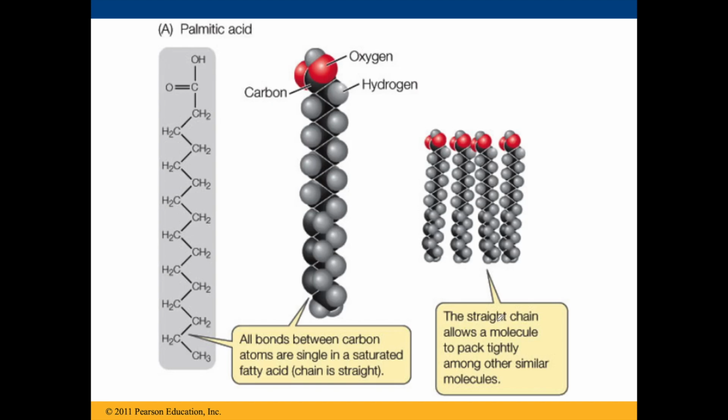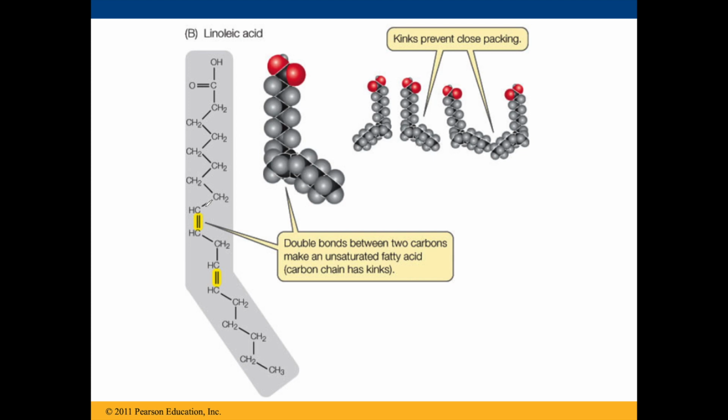So for example, this is a fatty acid. Remember, a fat molecule has 3 fatty acids. Okay, and this fatty acid here is a saturated fatty acid. There's no double bonds between any of these carbons, so it's saturated or filled up with as many hydrogens as possible. Now, when you have a saturated fatty acid, what happens in reality, in 3-dimensional space, the molecule forms a long straight chain. When you have molecules that form long straight chains, they can pack very tightly together, like you can see here. That's a saturated fat.